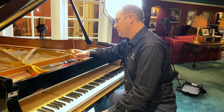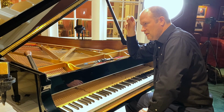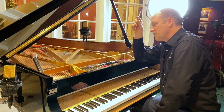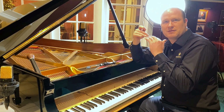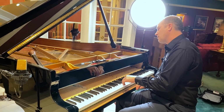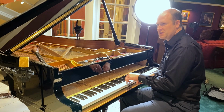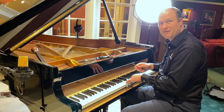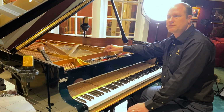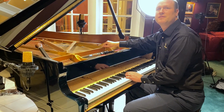Sure. Also, the way I think of it, and this isn't the whole story, but the deeper I poke, I'm going to be affecting my louder dynamics more. Okay. So the shallower, I'm just creating a soft kind of shelter for our softer dynamics. But if it's got that softness to it, and the problem is it's way too strong when you increase your dynamic level, then I would needle again. I would just needle a little deeper. And that'll obviously affect the soft stuff too, but not to the same extent. Yeah, and it's already kind of affected. It's almost like I'm using the same hole, just going a little further.